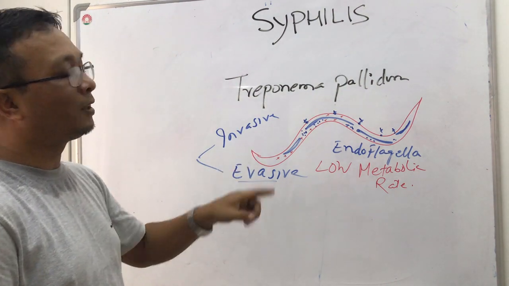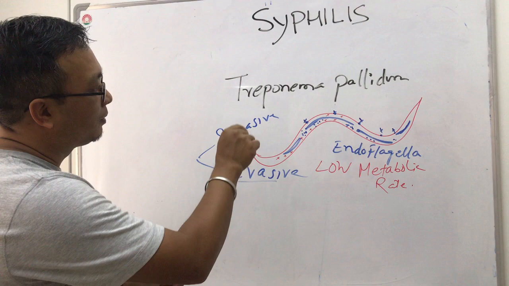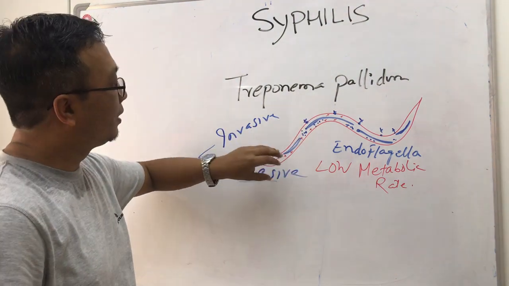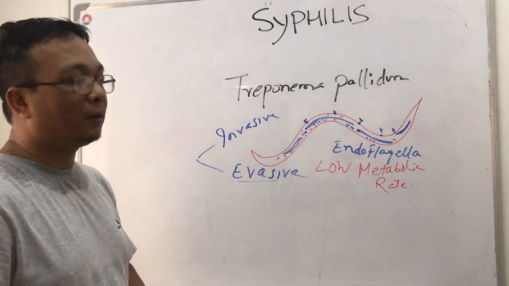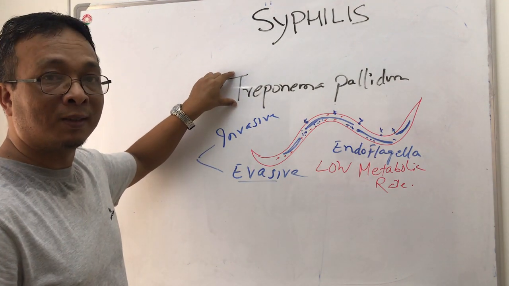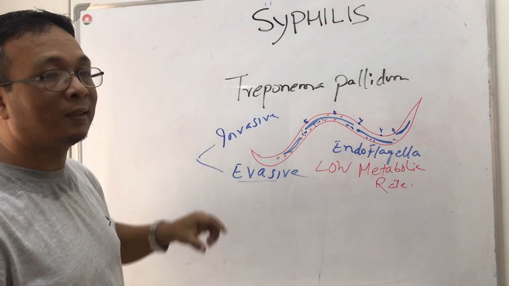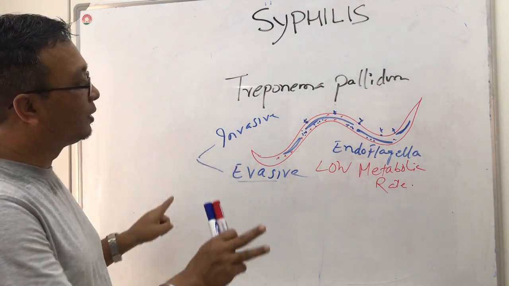That makes this bacteria very unique. Because of this particular structure, the absence of surface proteins, and the absence of these metabolic enzymes, it becomes very strong to last in a human environment. It makes it last longer. Also, because of this, it can evade our immune system. So that makes it very unique.